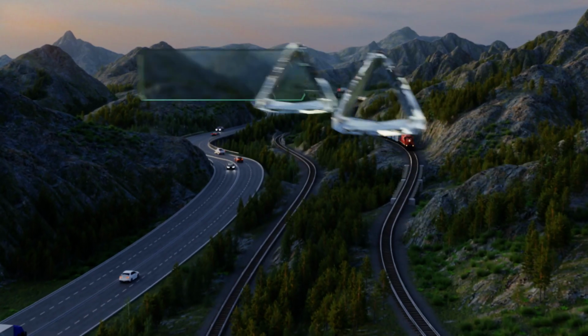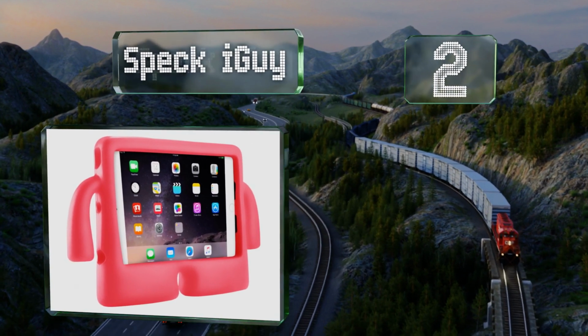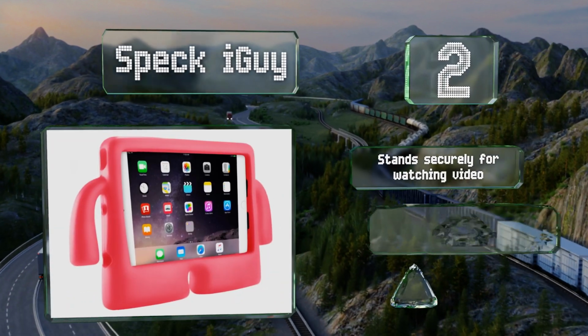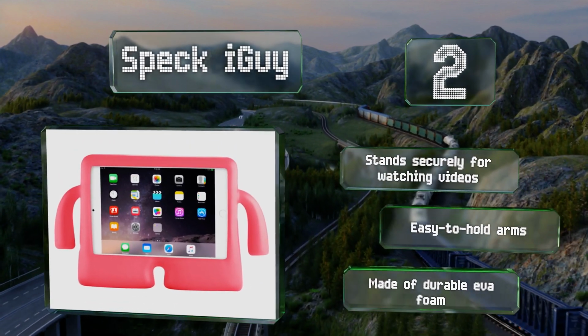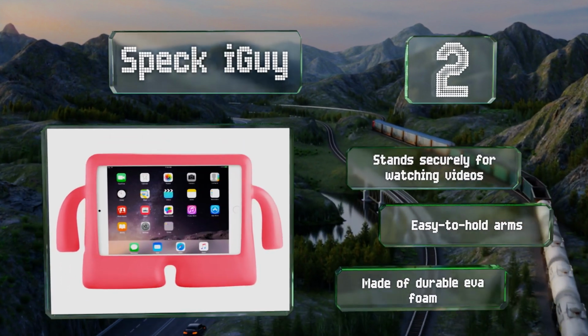At number 2, the speck iguy has a welcoming kid-friendly shape and comes in bright colors. The flexible construction makes it a good option for devices that'll be used by toddlers, while the attractive design should appeal to older kids as well. It stands securely for watching videos and comes with easy-to-hold arms. It's made of durable EVA foam.